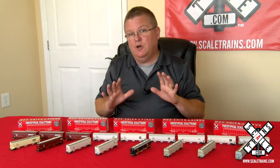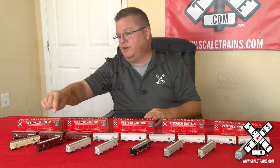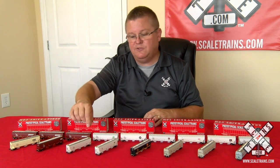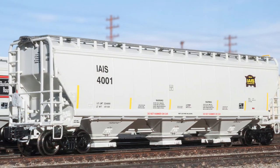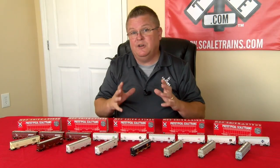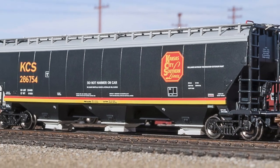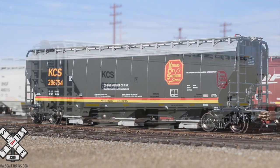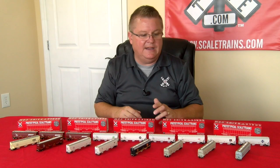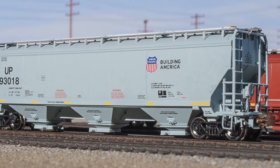BNSF isn't the only company that uses these. CSX owned a fleet for a while. You've also got the GATX cars, Greenbrier Lease cars, and Iowa Interstate. KCS is a big user of this car, and they've done them in that really beautiful black, red, and yellow bell scheme. There are two more schemes to go along with it — a gray with the KCS red logo, and some patched KCS units they bought secondhand. And finally, they're available in Union Pacific.